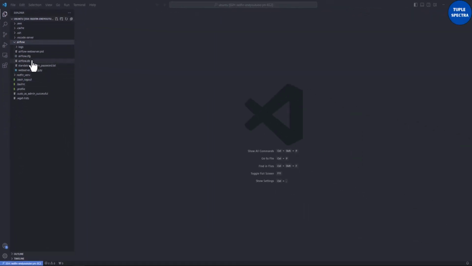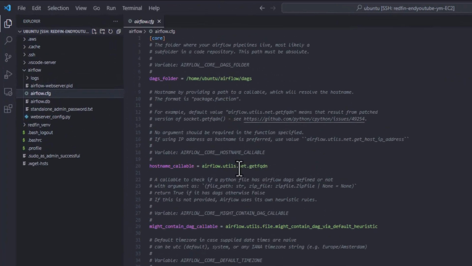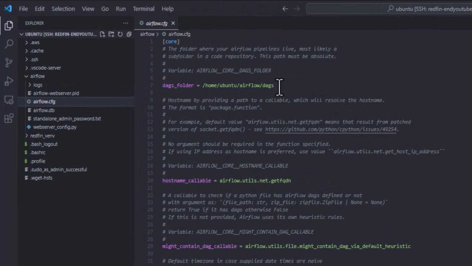But before we create our DAG, let me show you something right here, guys. Your DAG needs to reside in a particular folder, and you have to put the absolute path right here.